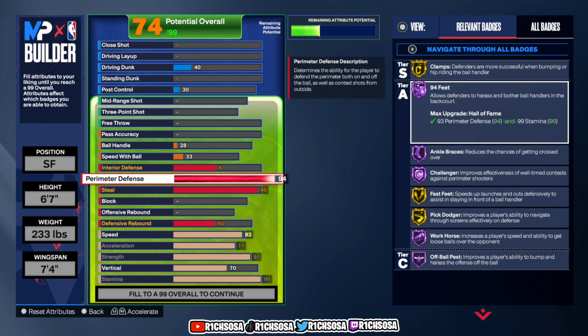Now we have one final area to wrap everything up, and that's going to be the playmaking. Now more specifically, it's going to go ahead and be put all the way up into our pass accuracy. So go with a 75, minimum threshold of a 40 for the ball handle, and if you want to be faster, make sure you go with a speed with ball of a 39. Now look, if you have a few remaining leftover attributes, feel free to put these into any area of your choosing, and I wanted to save the best for last.